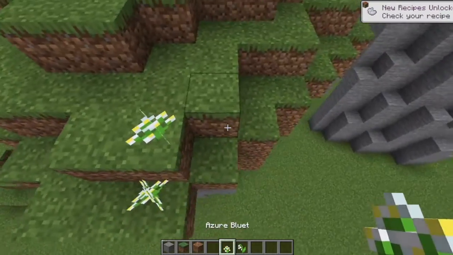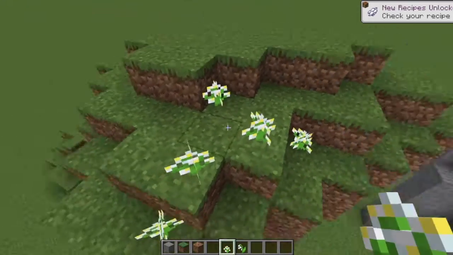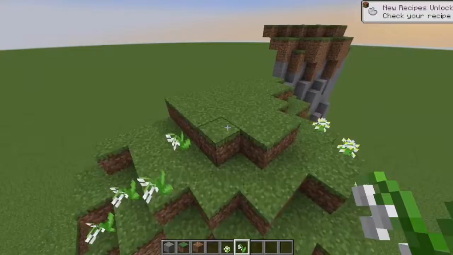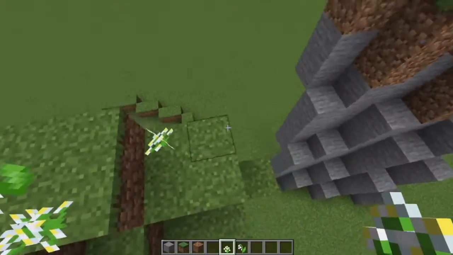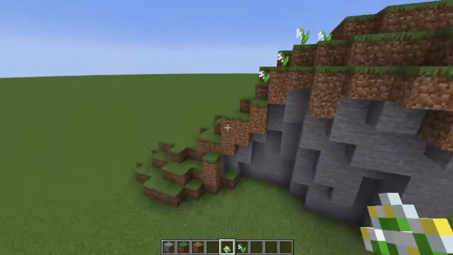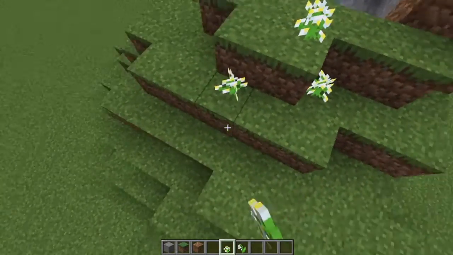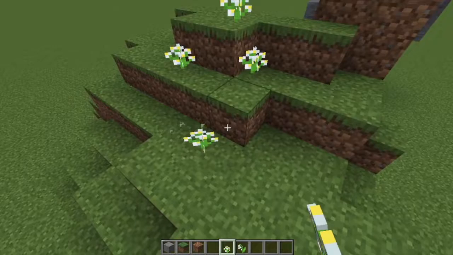So for this one, I'm just going to add a little bunch of flowers here and there. And ignoring that I have not finished the back, and I'm not going to, it looks pretty good.